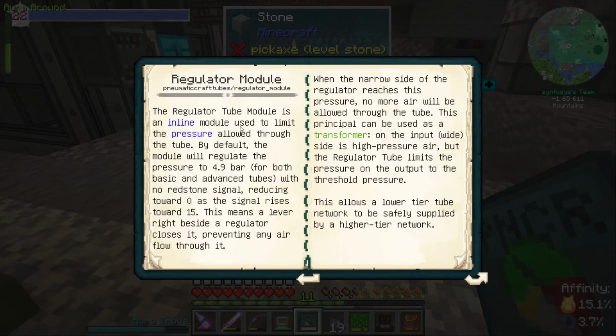So the regulator module is an inline module used to limit the pressure allowed through the tube. By default, the module will regulate the pressure to 4.9 bar for both basic and advanced tubes, with no redstone signal, reducing towards 0 as the signal rises towards 15. This means that a lever right beside the regulator closes it, preventing any airflow. Okay, that's cool, so we can turn it off.